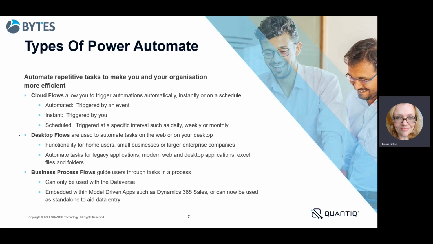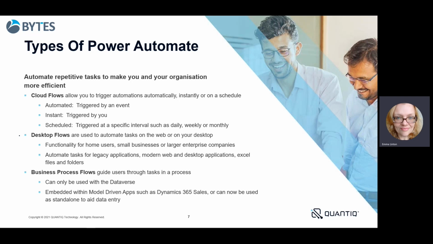And the third one there is that we can have scheduled cloud flows. And they're exactly what they sound like. We can set them up to run daily, weekly, or monthly, and whatever kind of interval that you specify. They can be used for, you might want to, I don't know, clean up data on a 6 monthly basis or archive things. I've seen them used for sending batches of letters out overnight. If you wanted to send letters to all your customers that had contacted you that day. So there's lots of uses for those.